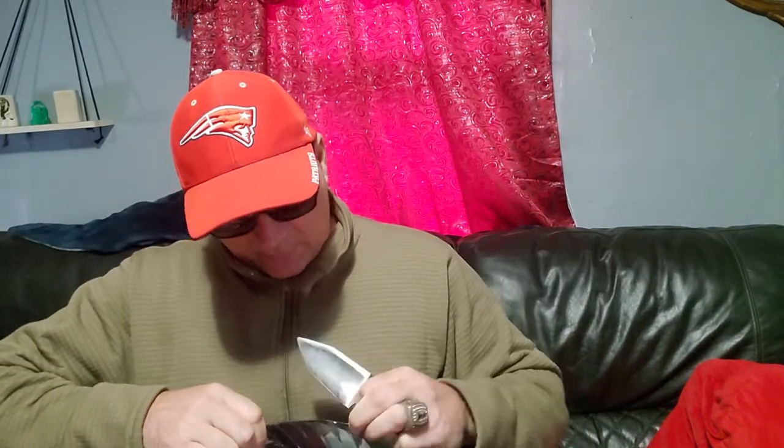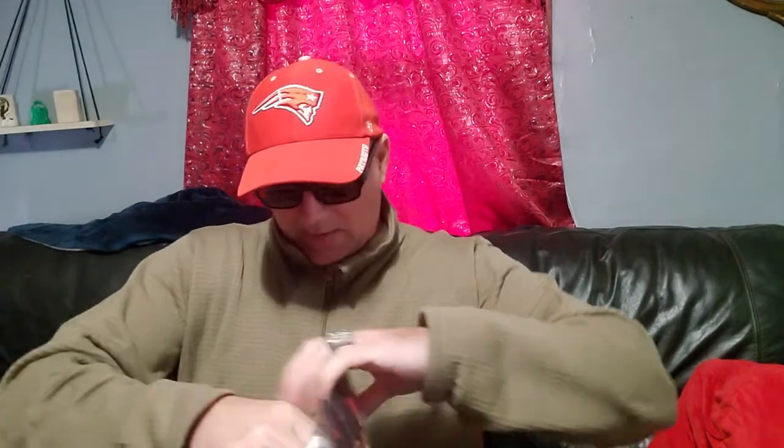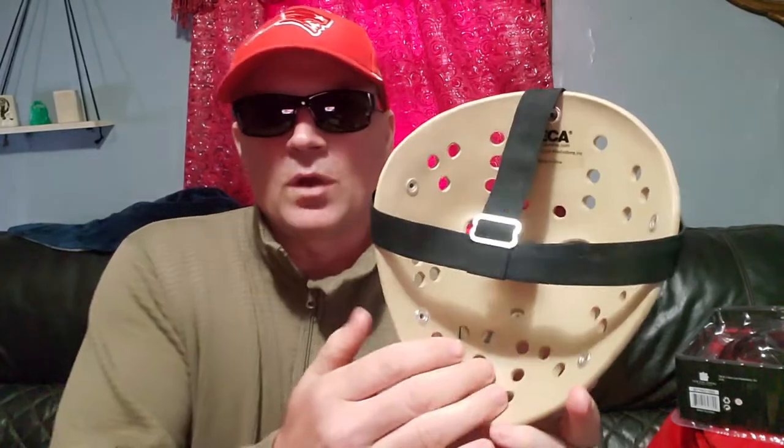Trying to figure out how it's set up on the inside — it looks like it's a double piece right here, actually two pieces of good plastic. Ripping it open now. I know the purists out there would say, 'Dude, that's an authentic replica, why would you tear apart the package like that?' — I'm an idiot. You can feel the quality right away. Look at that — it's like it was never even opened.